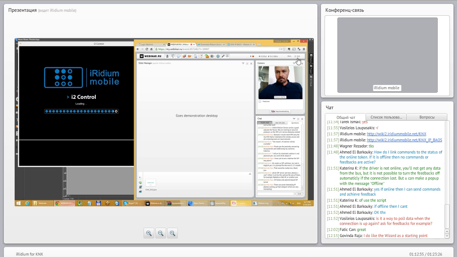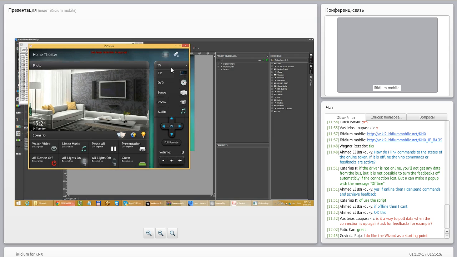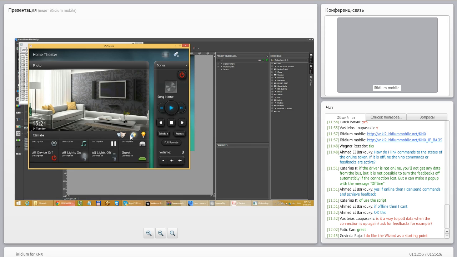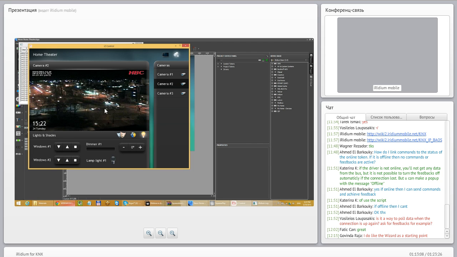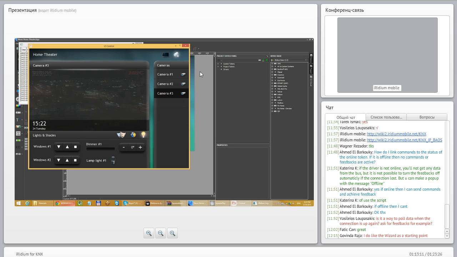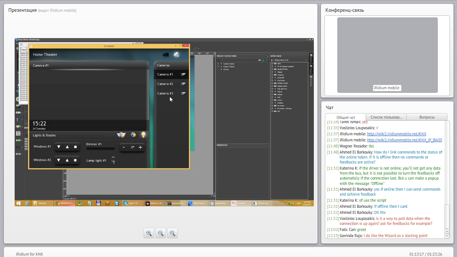So this is a pre-configured project, so you can select here what kind of device you control, and you have a mini remote in here. In here you have scenarios, and change it to climate control and change it to lighting control. Also go to cameras and see cameras in here. Oh, this camera even works. Oh yeah, you can see it here working. Okay, so very nice project, you can use it.